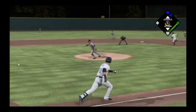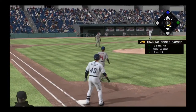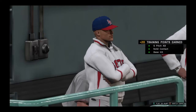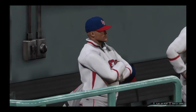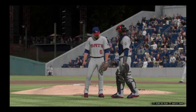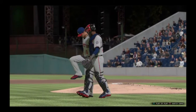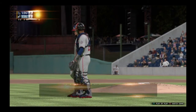Up the middle and off his leg. No chance to make the play. Let's just hope he's okay on the mound. And time now to see quite where that got him. And it appeared from up here at least, and his actions on the field confirm it. It looked like it got him on his drive leg, which could be problematic, of course, for him.